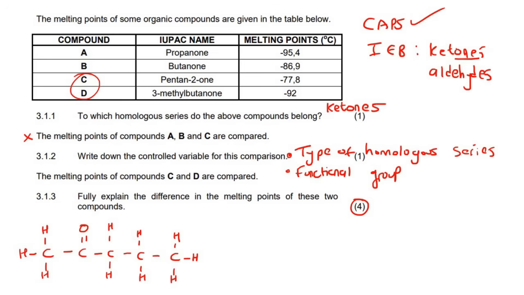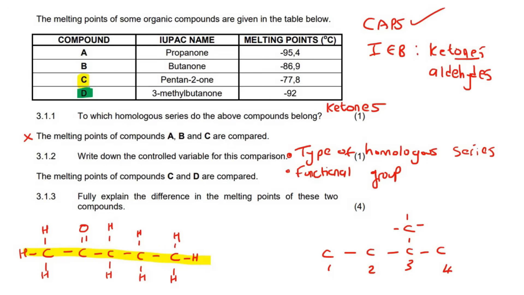This one has four carbons because it's BUT-. Then on carbon three there is a methyl group - a one-carbon branch. Some of you are going to say: they didn't tell us where to put the double bond. Be very careful here. An aldehyde is when you have a double bond oxygen on the side of the molecule. So if you put it on either end, that makes an aldehyde, not a ketone. Aldehyde - side. Aldehyde - side.